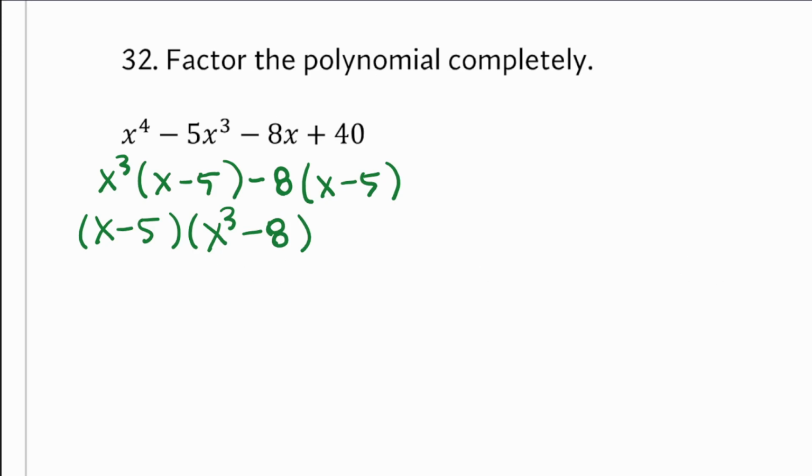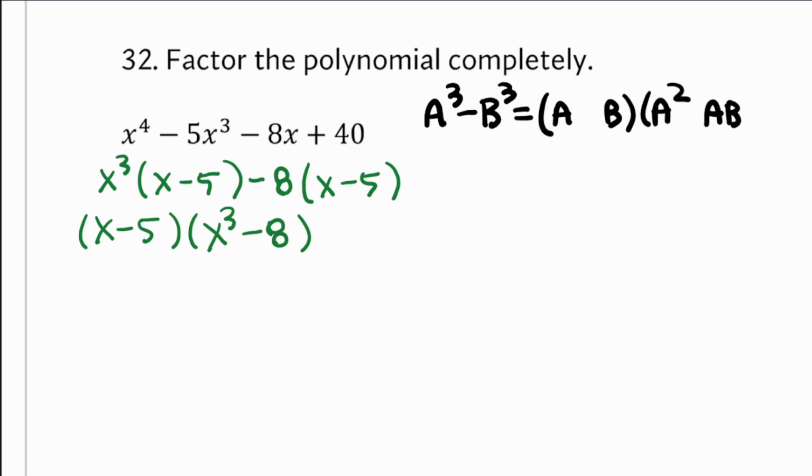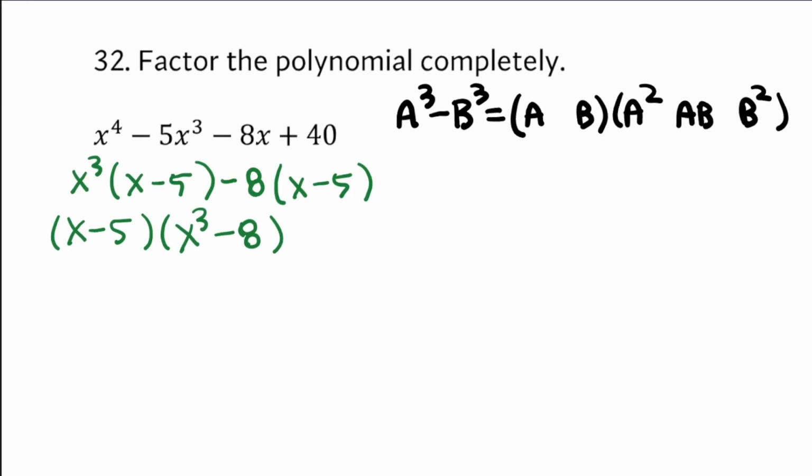That's a difference of two cubes. I'll copy in the rule. Okay. A to the 3 minus b to the 3. It's going to be, just like before, a and b, a squared, ab, and b squared. So that's almost all fitting. Okay, and since we're starting off with a negative, because it's a difference of two cubes, same sign, opposite sign, always positive.